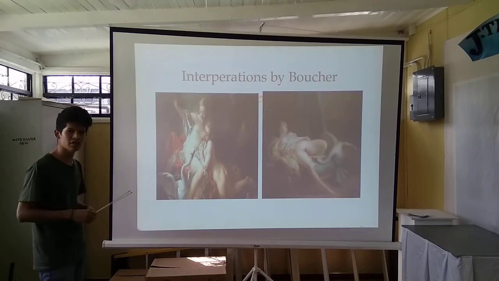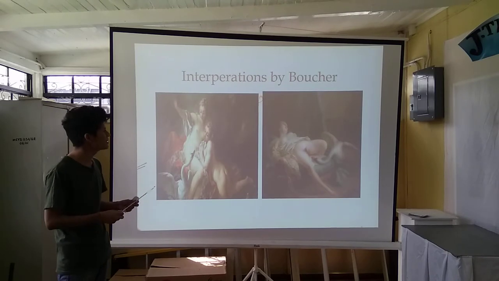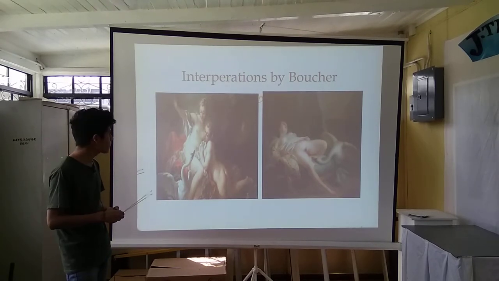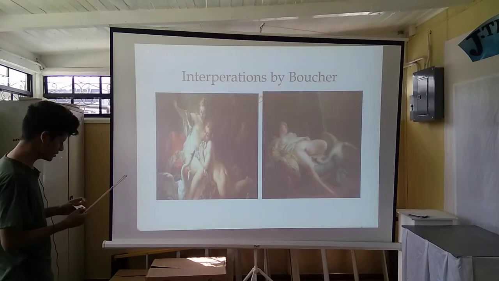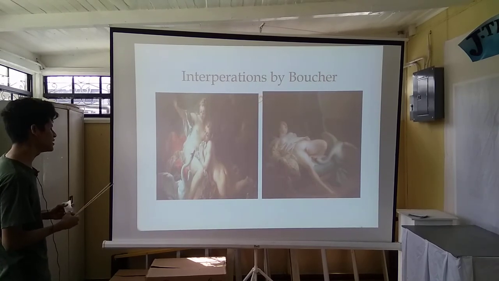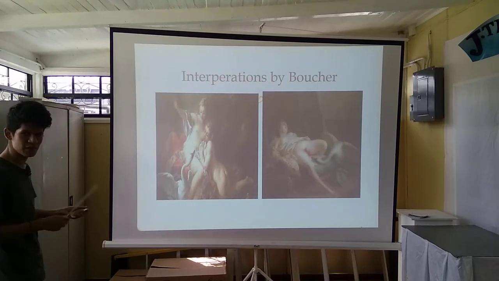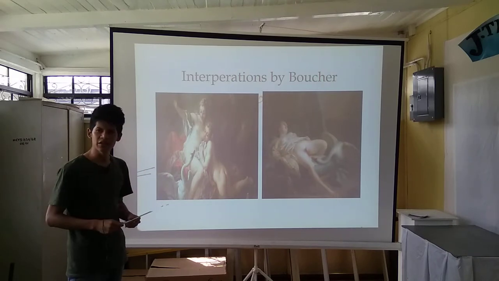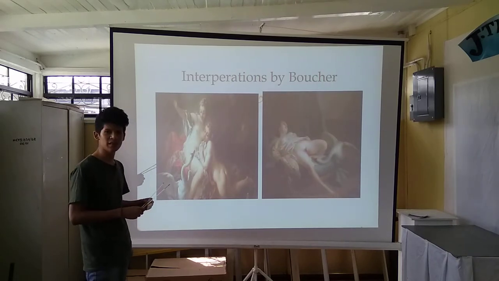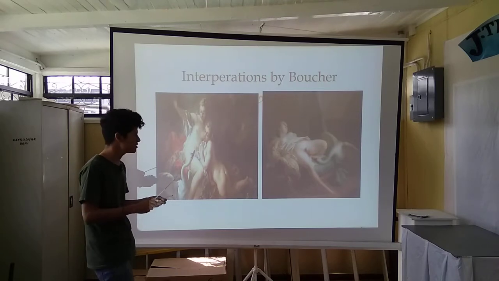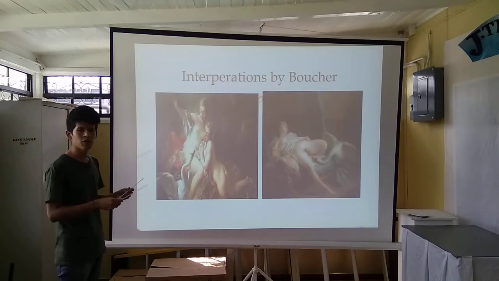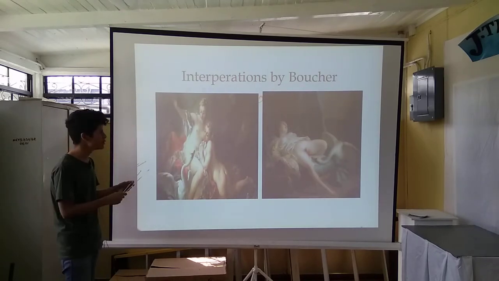Before I get into my conclusion, I want to get into why this piece itself was controversial. This piece was seen as controversial because of the way Leda is portrayed. As I explained before, the legend goes that Zeus took on the form of a swan and he seduced Leda. But this view wasn't shared by everyone, by art critics then and even art critics now. Not everyone agrees with the theme of seduction. Some people actually believe that Leda was raped by the swan.